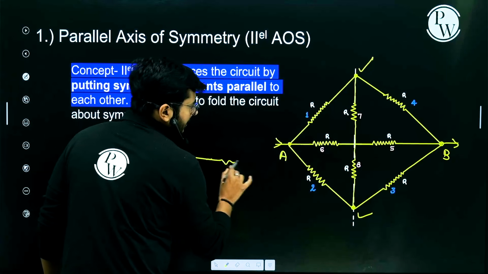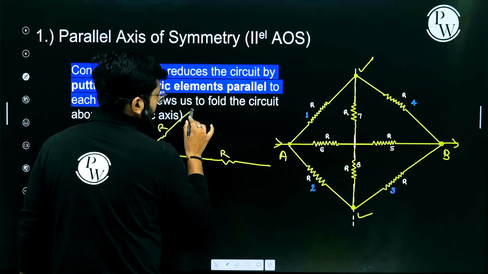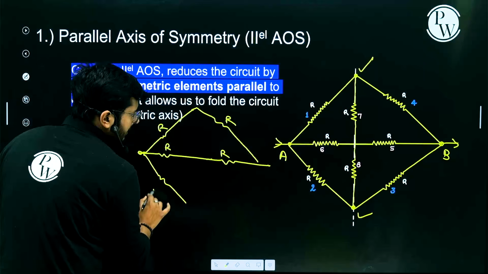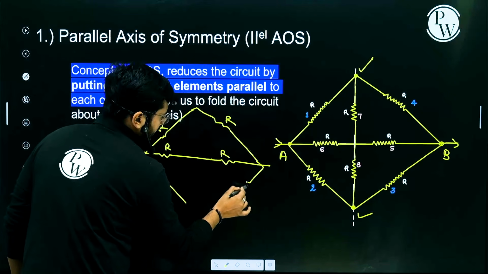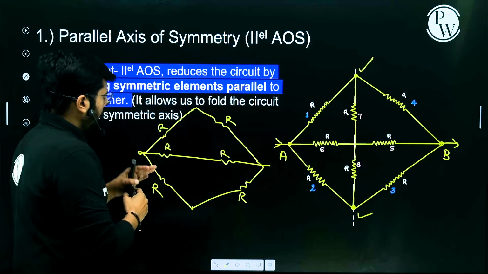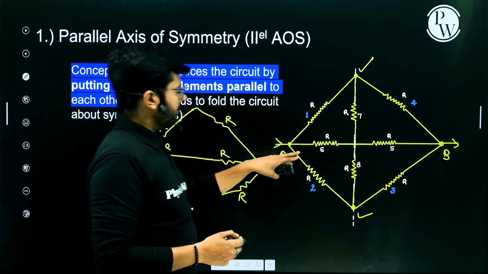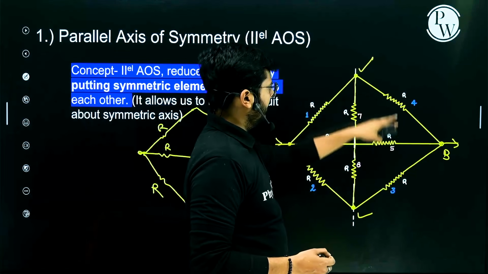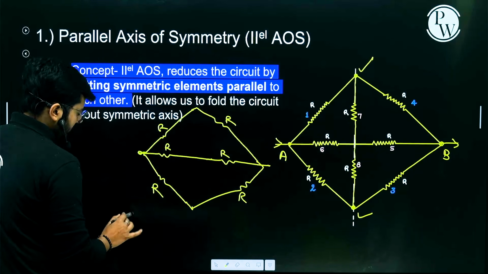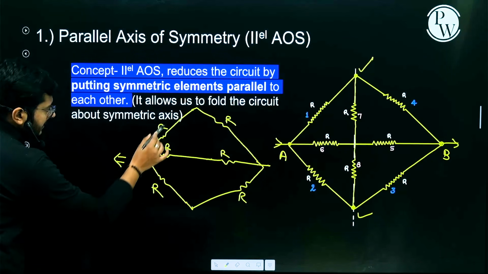R, and something like this, R, and then you have another R, and R. So now what will happen? Now you can see that all 3 elements, you can simply add them in parallel. This element and this element are in parallel, this element and this element are in parallel, and things like that. So this and this are in parallel, this and this are in parallel, and you can further solve it. So you can further say that this and this are in parallel.